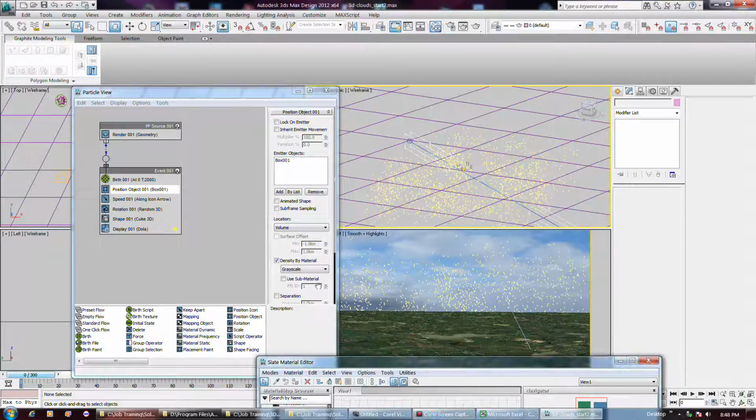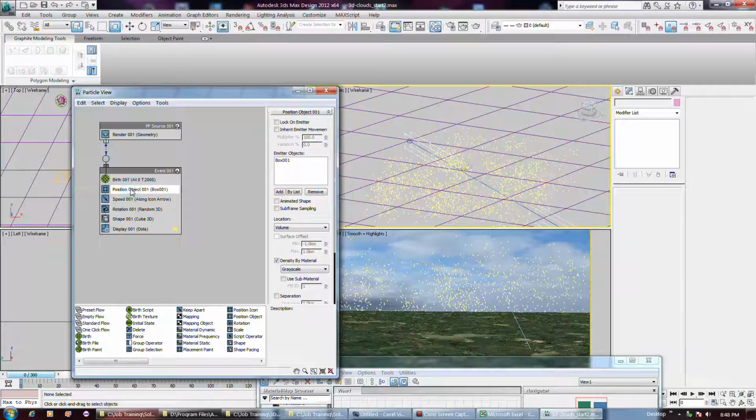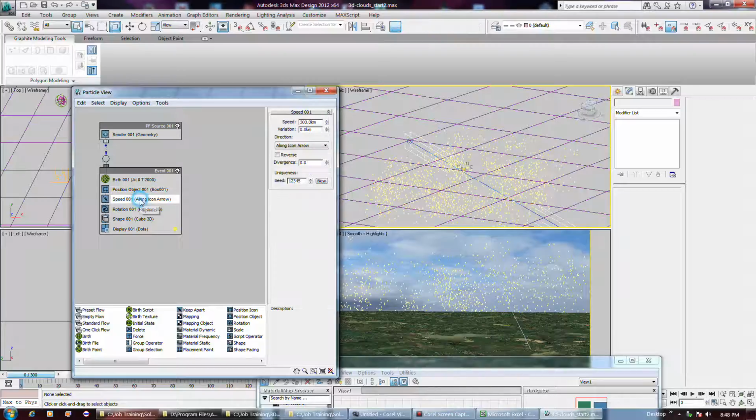It may not be necessary for me to keep turning this on and off, because I'm on 3DS Max 2012, so hopefully. Okay, let's modify the speed.